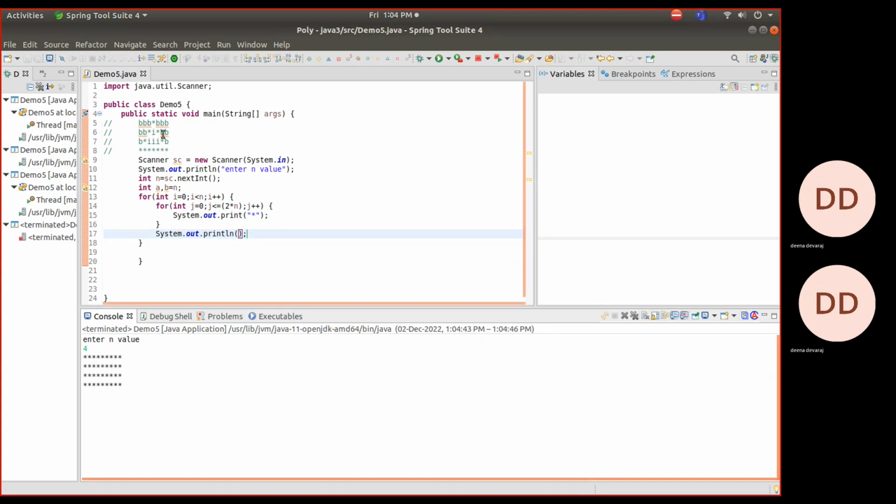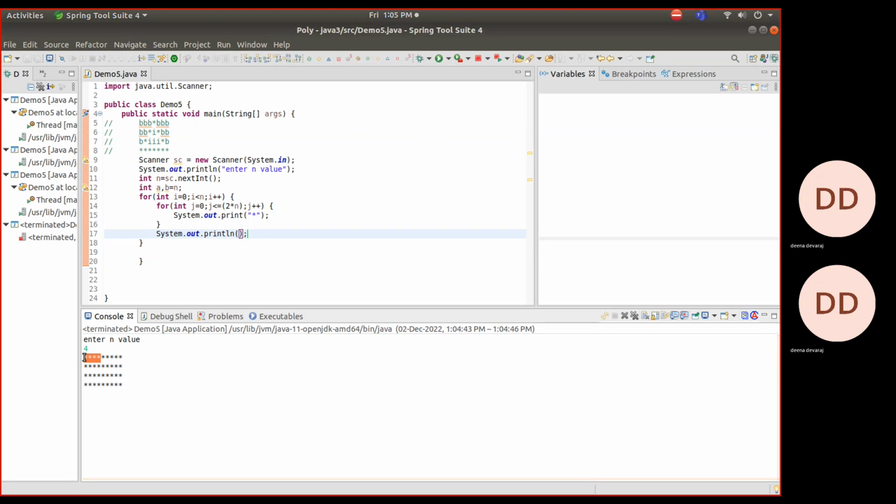So it looks promising that you need 4 rows, and the number of columns is 7. So check if it is printing 7 or 8. Yeah, now it is printing 10.